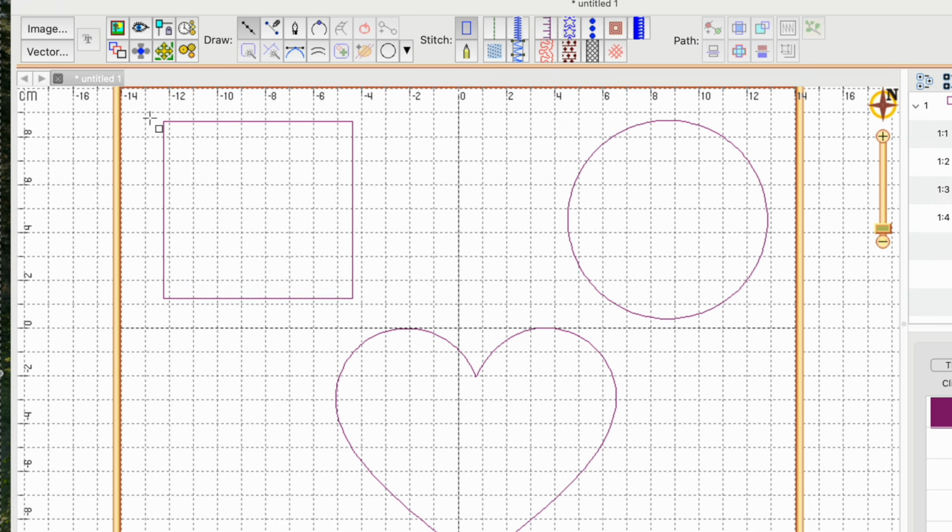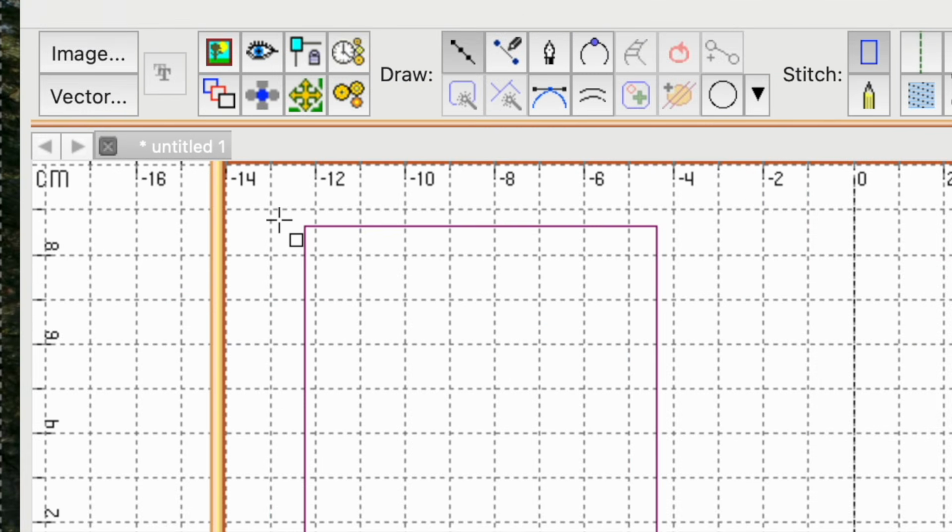The three types of points that I use are line, curved, and cusp. And I'm going to use and talk about all three today. So the first thing that I want you to notice, on the top left area of this square, I have this crosshairs. And to the bottom and to the right of it, you see a little square. If I move my cursor, the square moves too, so I can't really point it out. But that little square below and to the right of the crosshairs indicates that I'm getting ready to draw with a straight point.